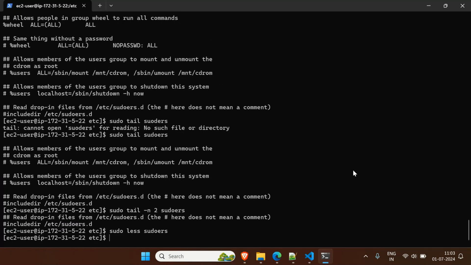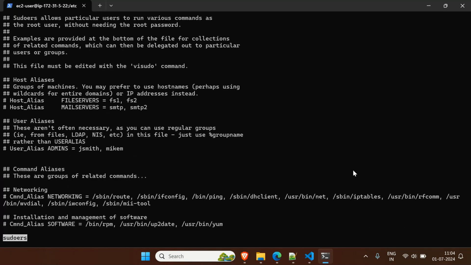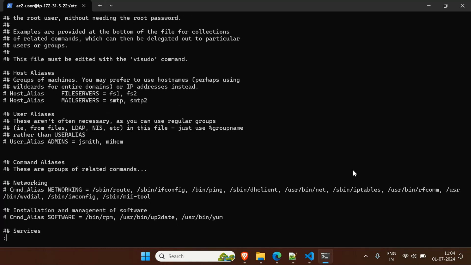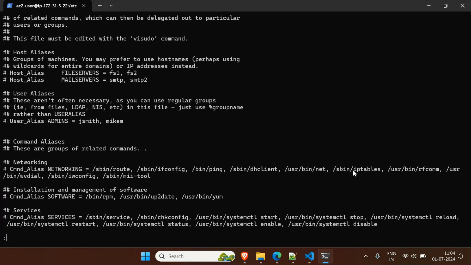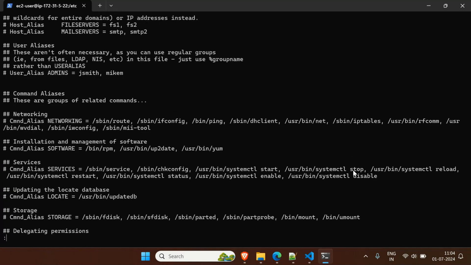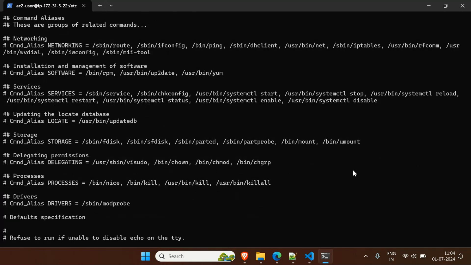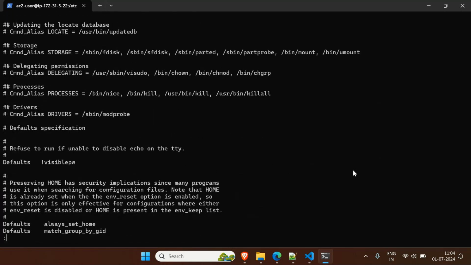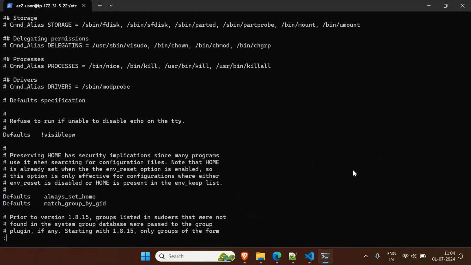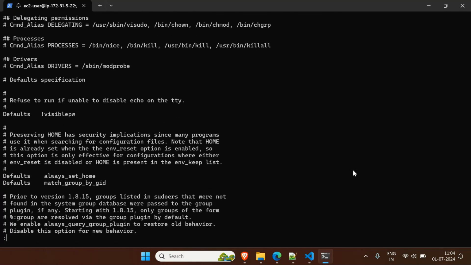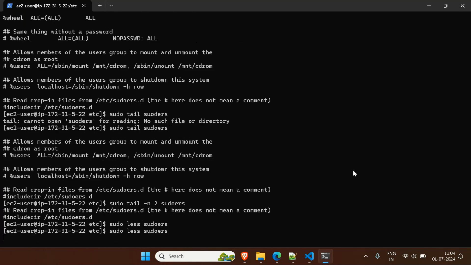So sudo less displays the first page, and then you press enter. Whenever you press enter, you get it line by line. So this is different from head and tail. If you want to see line by line, then less is the command which helps you. Here is a colon; you type Q over here and you will quit.